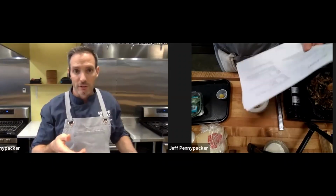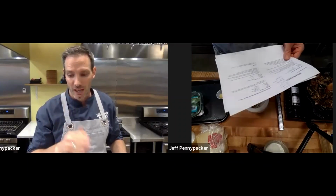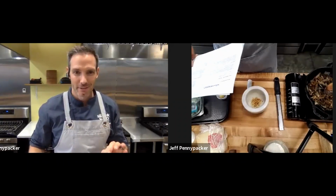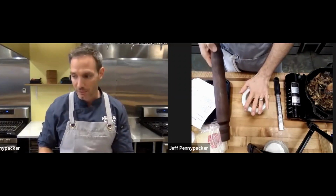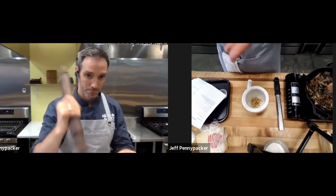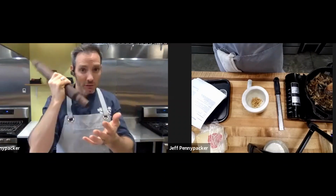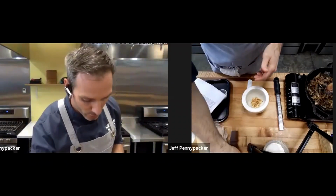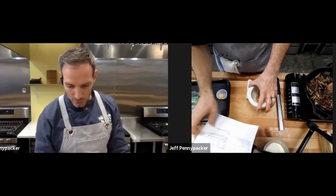All right, so pine nuts, I got those in there. It says in a food processor. You're welcome to use a food processor, but if you want to stick with me and make pesto a better way, I would love it. If you don't have a mortar and pestle, you can use a bowl and a rolling pin. That would work just fine. I've done that for larger batches. We do that in class sometimes. So let's just follow the recipe.